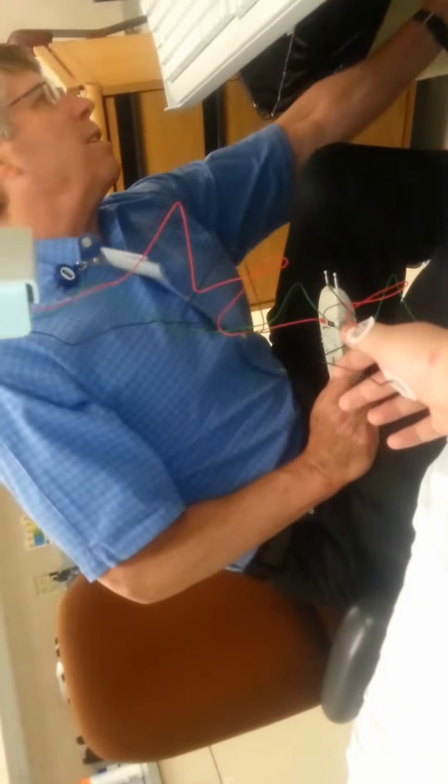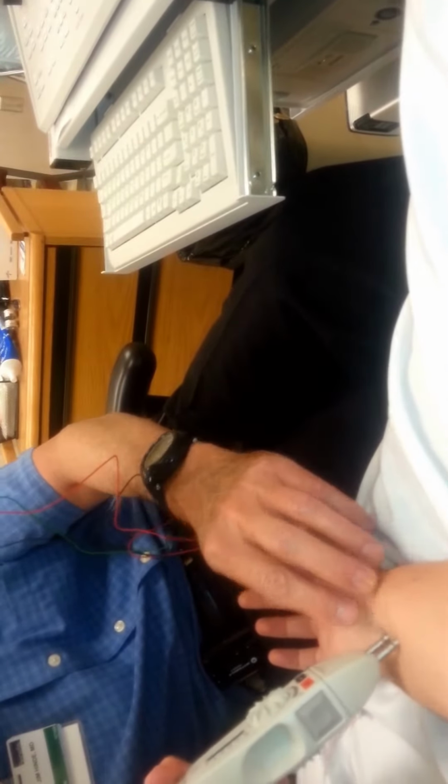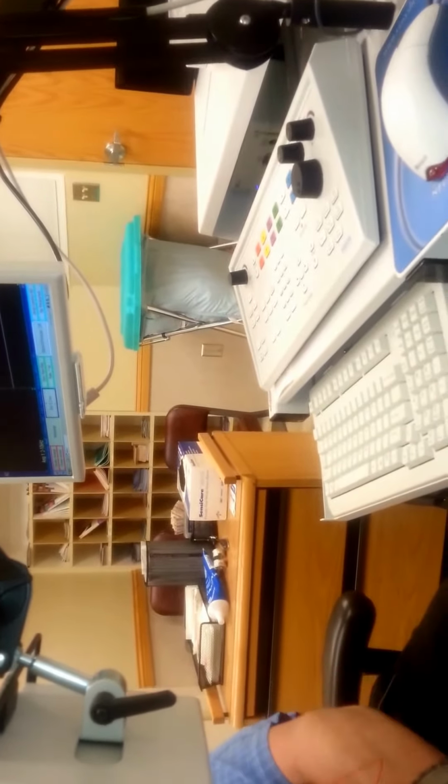And this is the cattle prod. That looks scary. Oh, believe me, it hurts me more than it does you. Won't be bad. I control the size of the shock with that little dial. We start low. And so we're going to look at the screen. I'm going to give you some little shocks and gradually increase them. And when you see a hill pop up on the screen, that's the signal recorded from your thumb muscle here. Okay, so here we go.